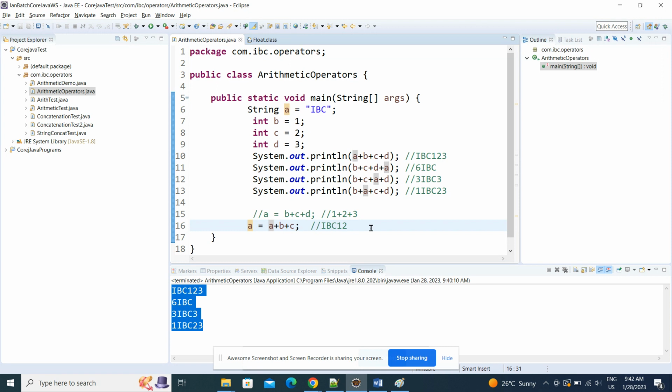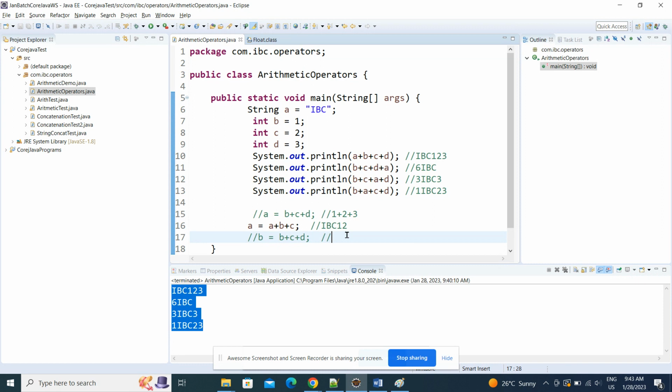Now next, b equal to b plus c plus d. What is the output? Will it give an error or an output? We will get output.